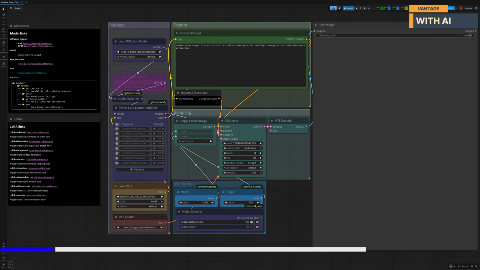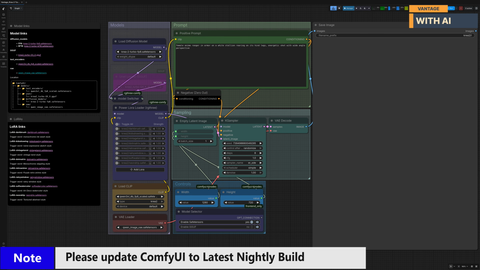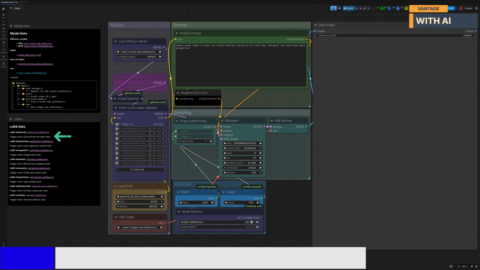Before we jump into the workflow, let's quickly go through the files you'll need. First, you'll need the Krea 2 Turbo model. It's available in both BF16 and FP8 formats, and if you're working with limited VRAM, you can also download one of the GGUF quantized versions. Next, you'll need the Qwen 3 VL4B text encoder, which Krea 2 uses for prompt understanding. You'll also need the Qwen image VAE for decoding the generated latent output into the final image. And finally, if you'd like to experiment with the official styles, you can download any of the available LoRAs. The download links section also includes the trigger words required to activate each LoRA's effect.